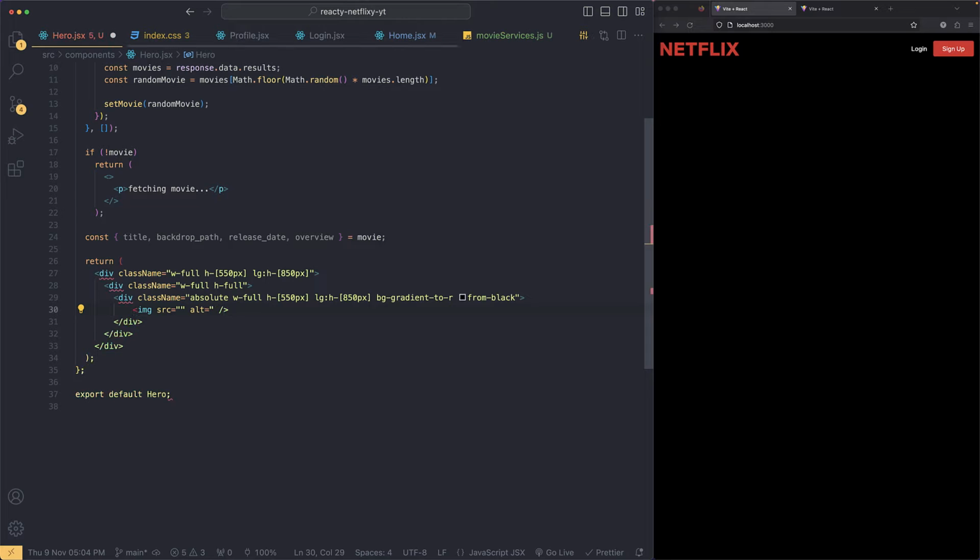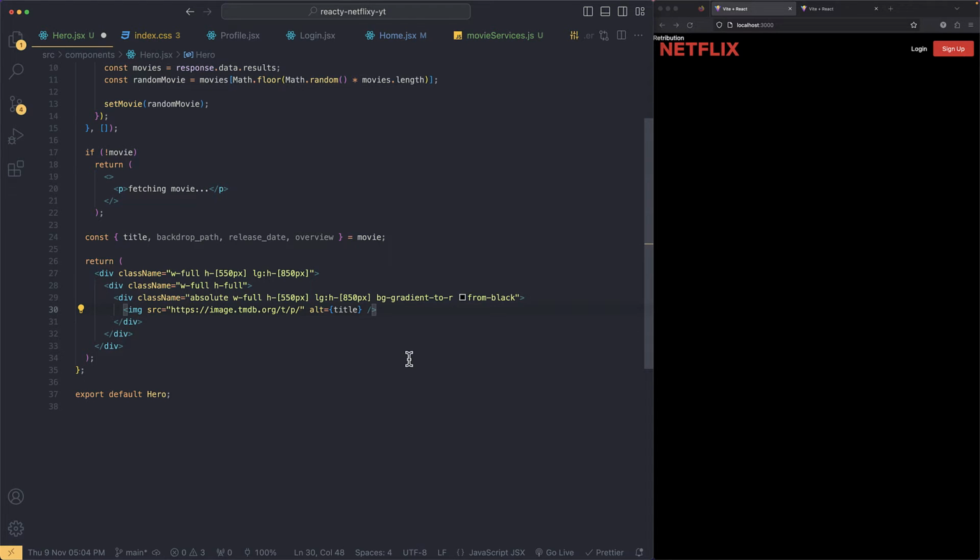So instead of adding anything to alt, what we can do is add title to the alt tag, right? So if there is no movie, we can see the title here. Now let's add source. So this is going to be a path, right?